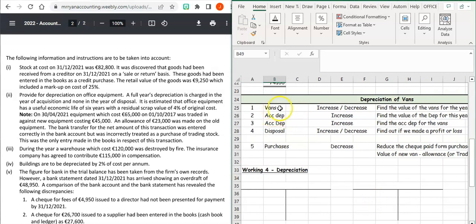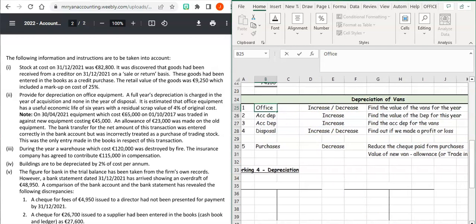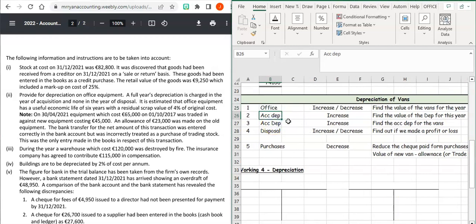Your vans account, so you want to increase and decrease it with the office account. You want to increase and decrease it with the value of the assets that you've sold and the value of the assets that you have bought. That's going to go into your balance sheet as a tangible asset. Then you need to calculate the accumulated depreciation to help you calculate how much depreciation is on the asset that we sold and what's the expense for this year. Then your disposal, whether you made a profit or a loss on the sale of the asset, and then usually some check that's kind of mixed up, including your purchase figure that we need to adjust as well.